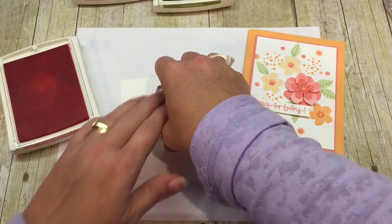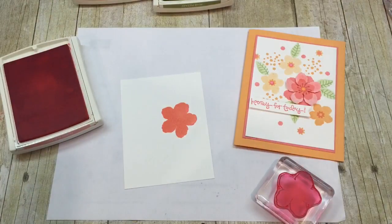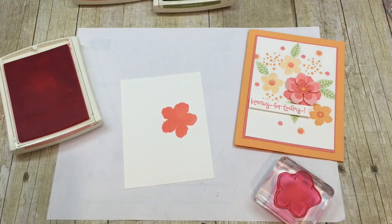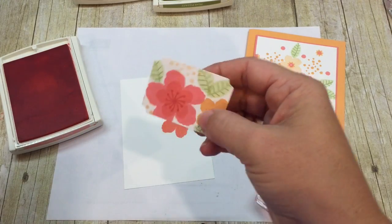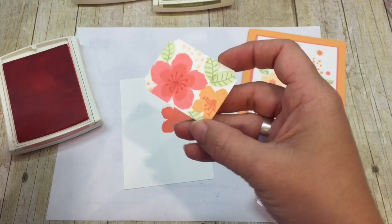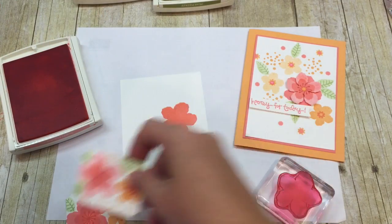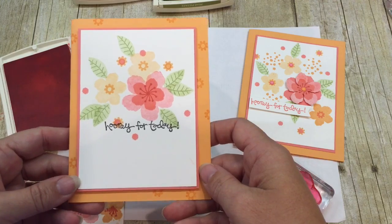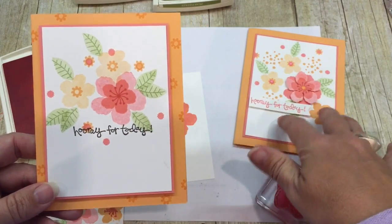But you know what? Actually, can I just share with you something? I know you think that my magical genius just comes together flawlessly every time, and that's not always the case. Every once in a while it does, but I started by stamping this piece, and I thought, oh, this would be cute. I'll try and turn that into a card, and I just didn't like it. Then I thought I'll try it again, and I didn't like that one either. And so then I made this card, and it was okay, but just not quite right. So then I eventually ended up with this one.